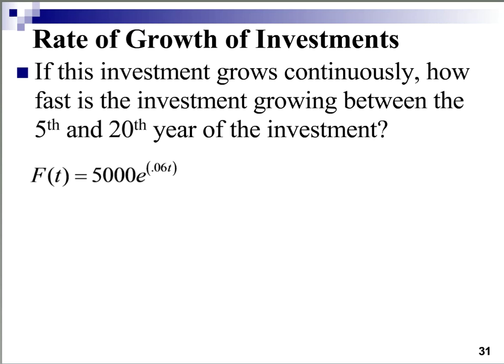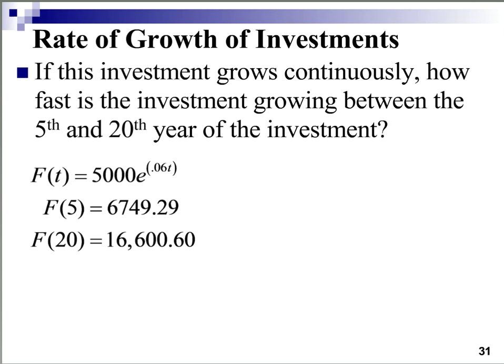So if we assume a continuous compounding situation, we can think of the future value formula as a function, capital F, that depends on time t that the investment has been allowed to grow. So we have on the right side the $5,000 is our principal P, e raised to the 0.06 times t, where 0.06 of course is the rate per year and t is time. So we can draw this picture, we've seen a picture of this, and in this particular example, we need to locate where the 2 points at year 5 and year 20 are located.